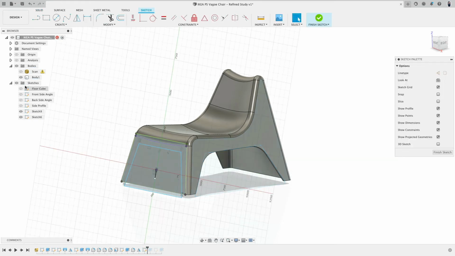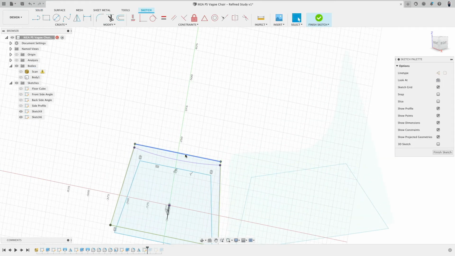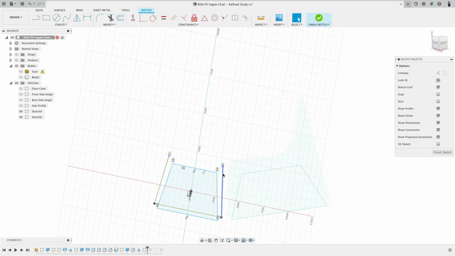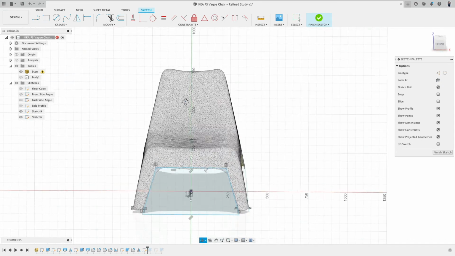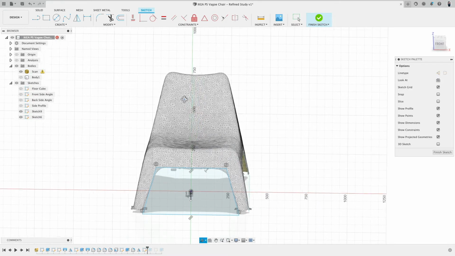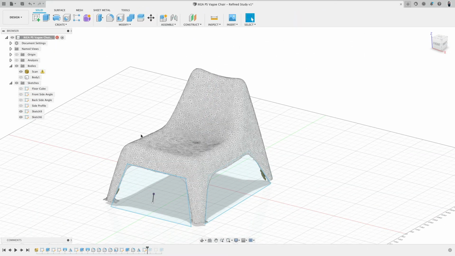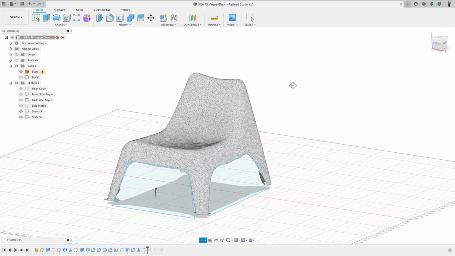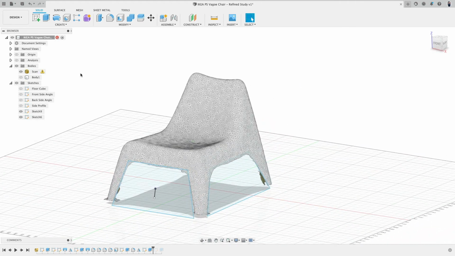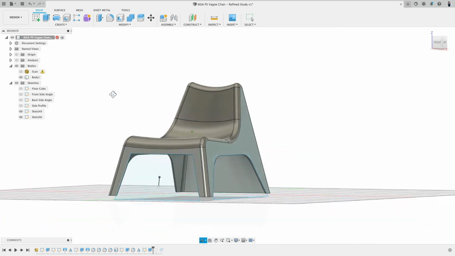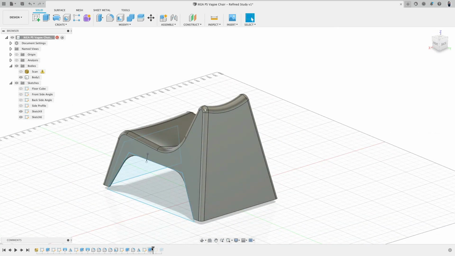Then we can double click and maybe clean this up a little bit. I don't really like all this stuff that was put on there, so I will delete it. Let's see if, yeah, the sketch is pretty good. Okay. We will keep it that way. And then now we have our cut. There we are. Very good.